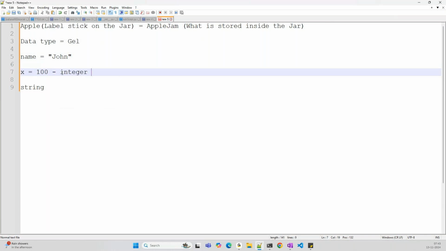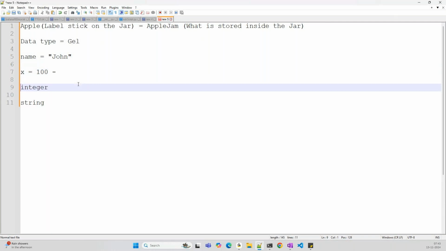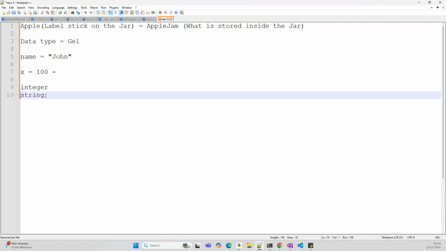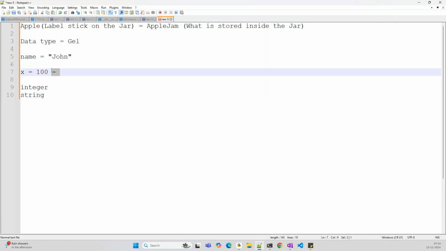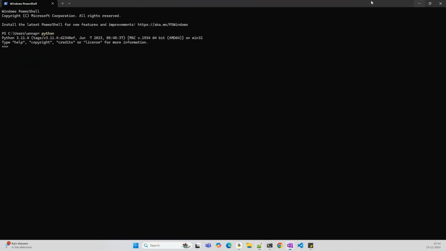I will talk about all the data types we have in Python and why we have different data types and what is the difference. But now we will see how we are creating a variable and assigning a value to it. Okay, and let me show a sample. So here I'm just creating one variable called Khaleesi.